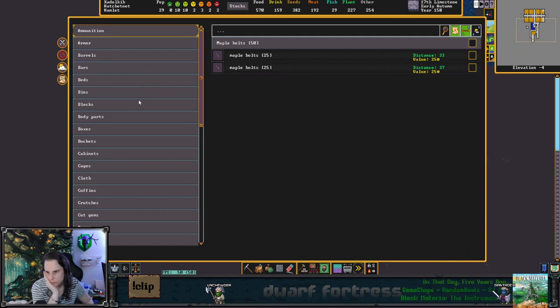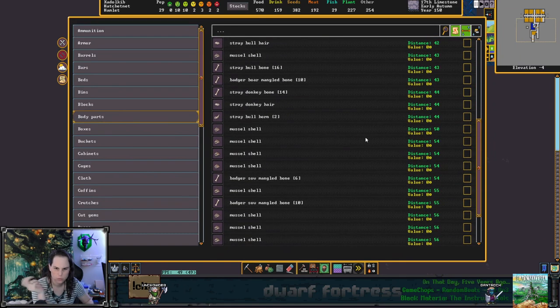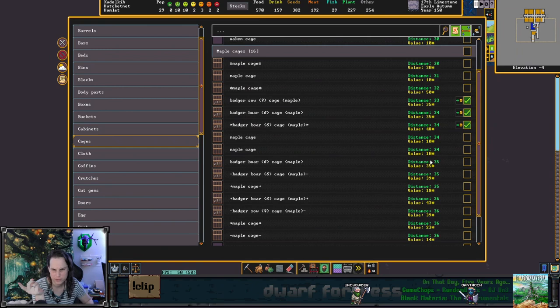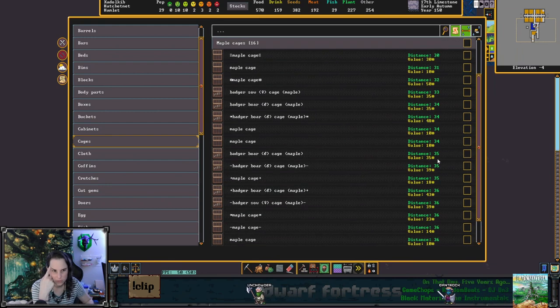Could trade you a crappy artifact. Where's my amulets? Not just a craft category. Body parts? Do you want a bunch of shells? They're worth nothing, holy cow. Cages, do you want... Oh, we could sell them cage things. Do you want all my badgers? Do you want some caged badgers? Wow, we have a bunch of badgers. We have recently caught a bunch of badgers. But wouldn't it be worth more to just make the leather out of the badgers on our own?